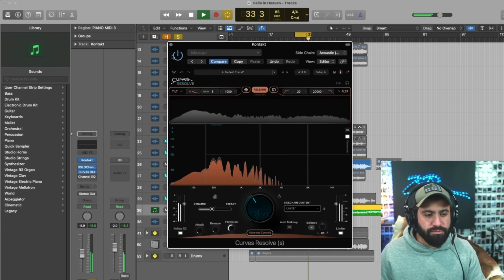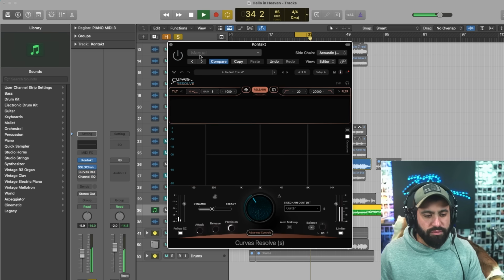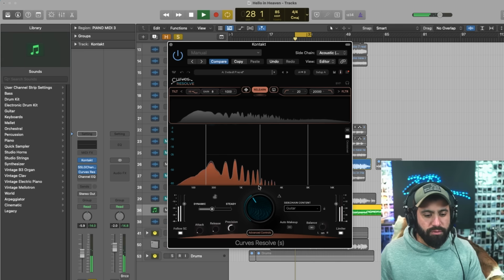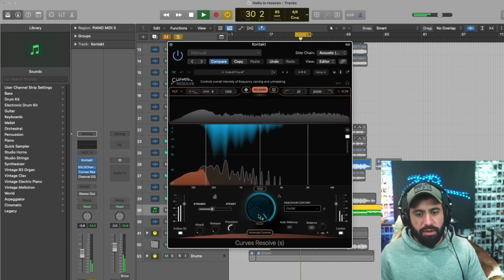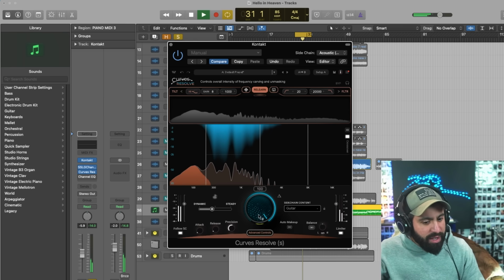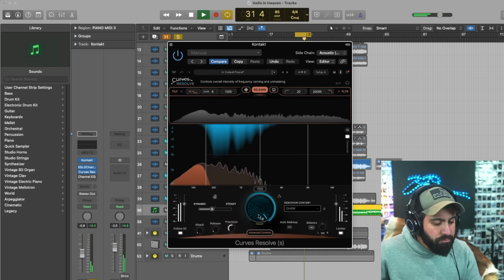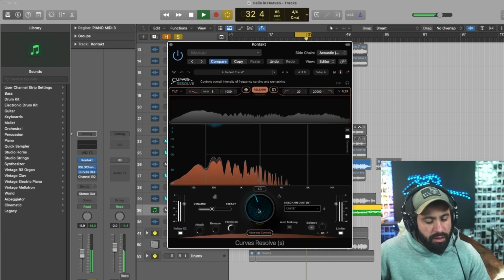So now, off, on. Obviously you go all the way up, it pulls the piano totally out, and you just hear the very high end. Barely at the high end. Off.